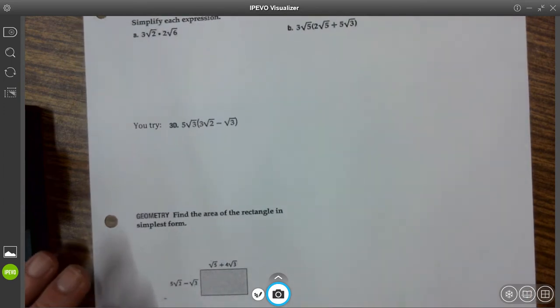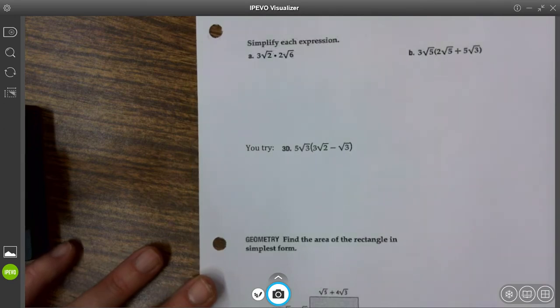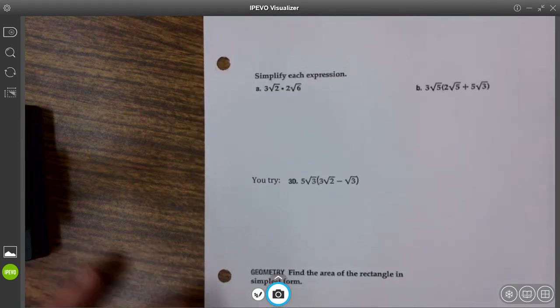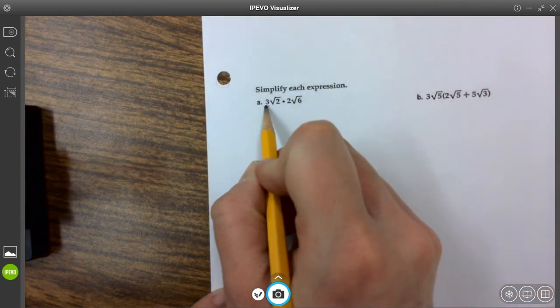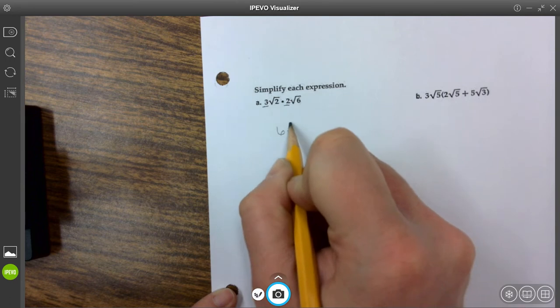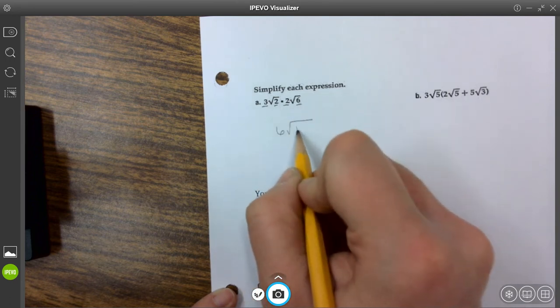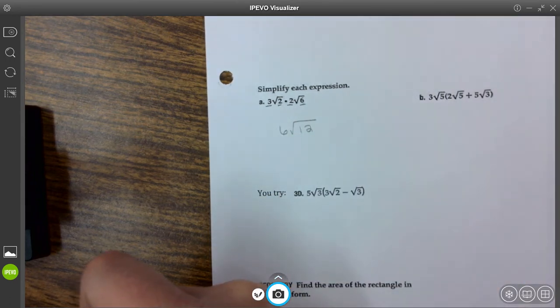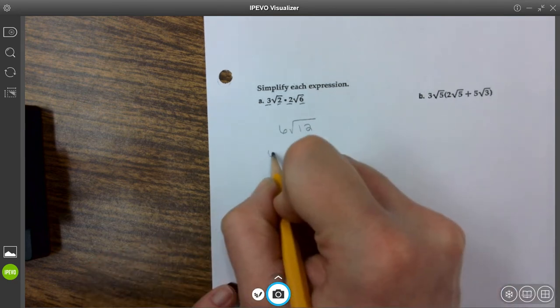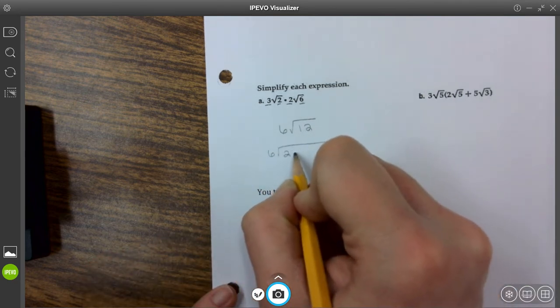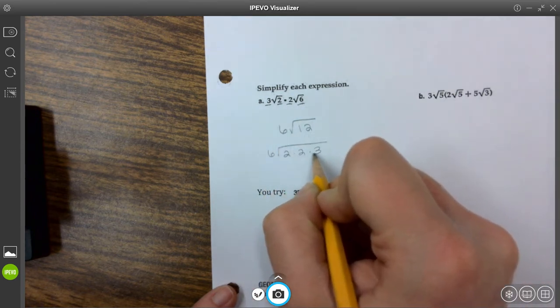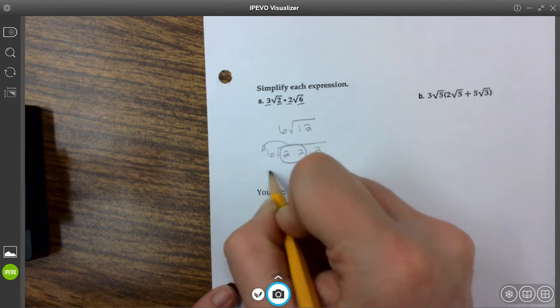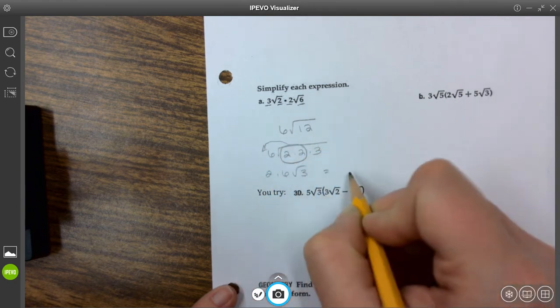Second sheet. We have a 3 root 2 and a 2 root 6. The multiplication is actually easier. So whole numbers go with whole numbers, 6. Radicands go with radicands, 12. Easy, right? Can this be simplified more, though? 2 times 6, we could have just left it like this, which is 2 times 3. Oh, take the 2 out. 2 times 6 root 3, your answer is 12 root 3.